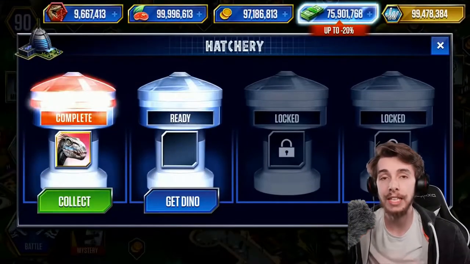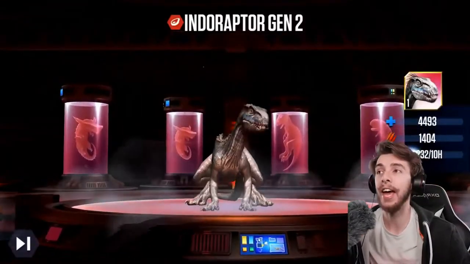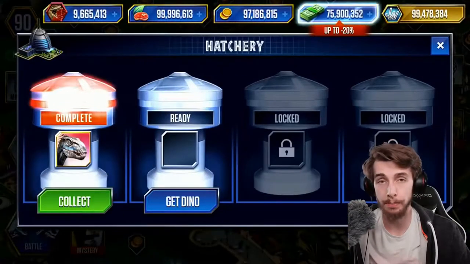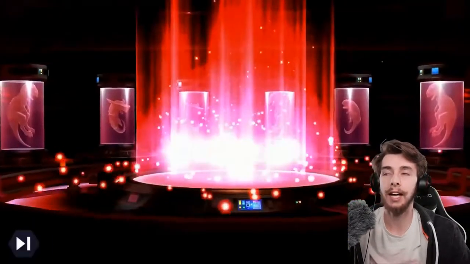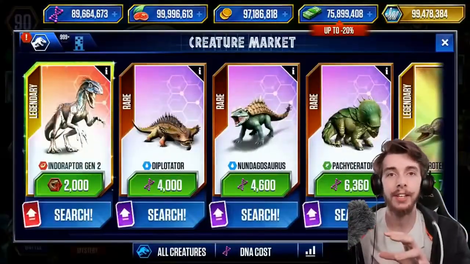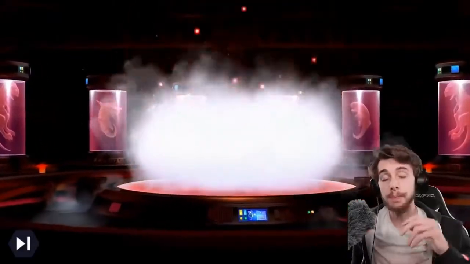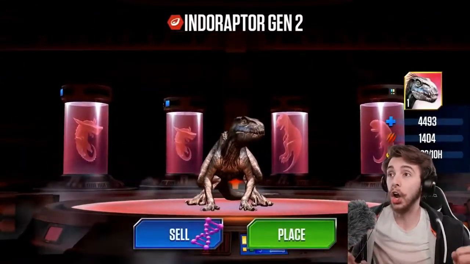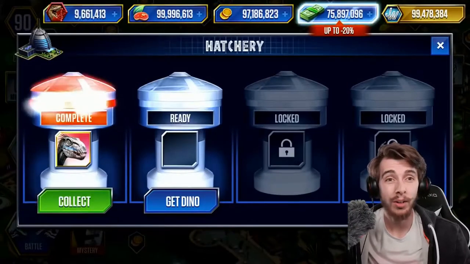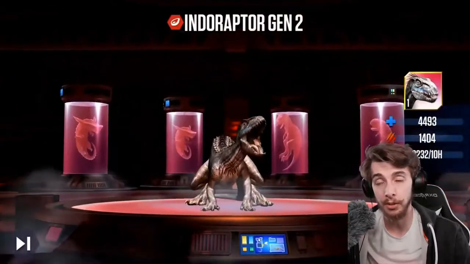To get it, first you need Indominus Rex Gen 2 at level 40, which we do have, and then 4,000 Super Raptor DNA. Now, that's not too bad. We've already got so many Indoraptors, but we weren't told that Indoraptor Gen 2 was going to be unlocked this way. So just before this came out, I unlocked another Indoraptor. I wasted 2,000 more, and I could have been halfway to Indoraptor Gen 2, but I didn't know this, because there's no communication with Lydia.